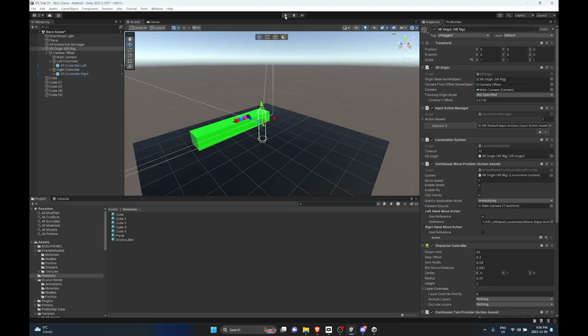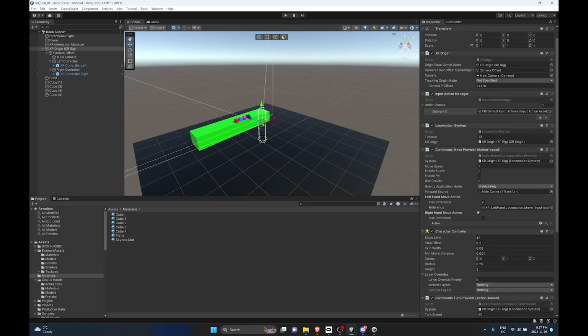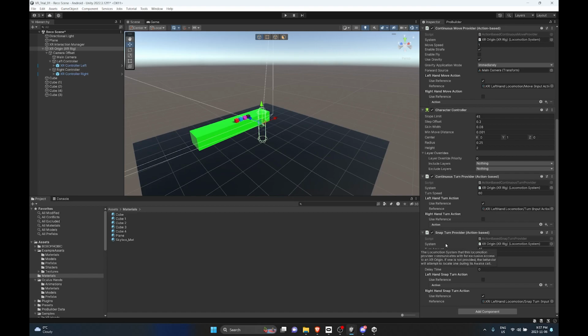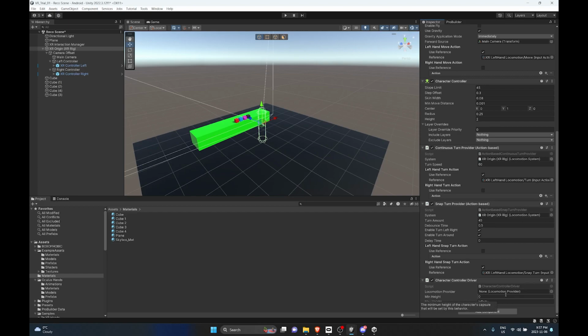And so let's press play. We exit out of that. And what we will do is add another character controller here. We'll go add component, character controller driver. And then this time we'll add component, and we'll use continuous move provider in the Locomotion provider.